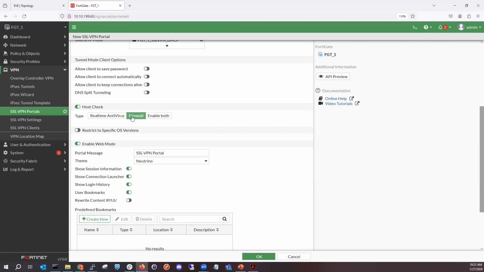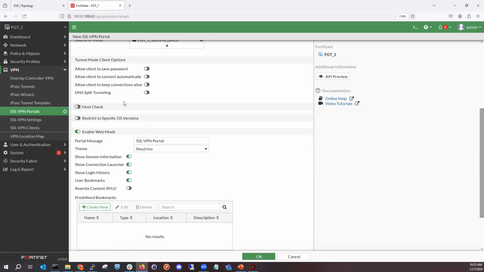Do they have a local firewall, right? Or do they have both, right? They need to pass these checks before, even if they have the correct username and password, we can tell, right, the FortiGate to say, hey, before you connect, we're going to do a check and say, do you pass these parameters, right? If you don't pass these parameters, even though your username and password is correct, we still won't give you access, okay? So you can enable that feature, okay?